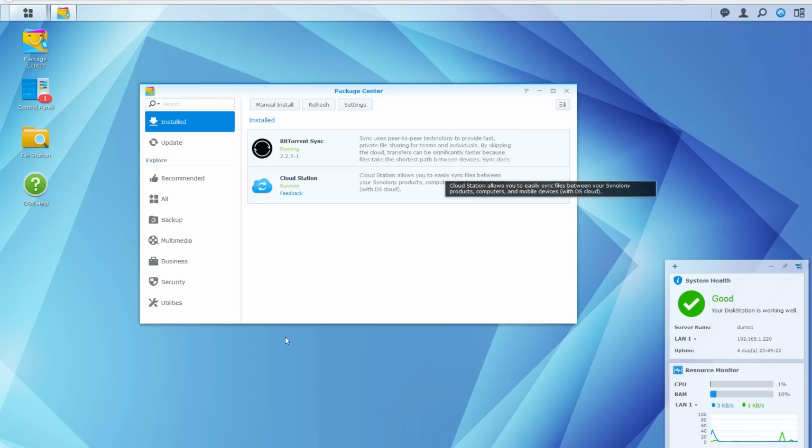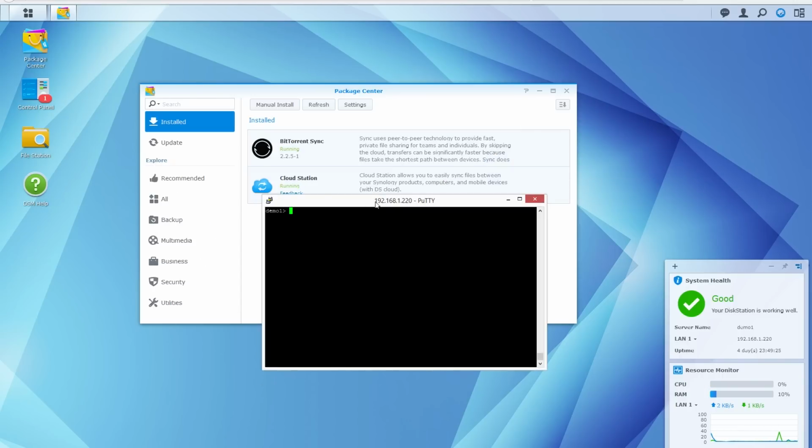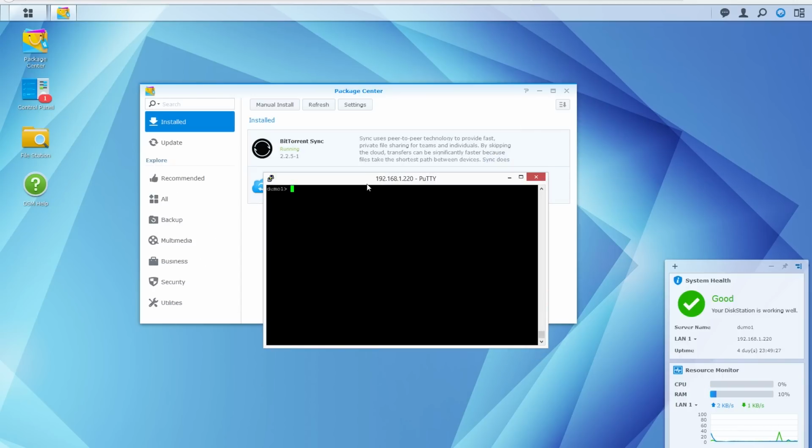This way you can log into the server using PuTTY or some other SSH client. You write in your IP address and log in with root as username and your ordinary password. Once you've done that, you can do cd volume1, which will change the directory into your current volume.